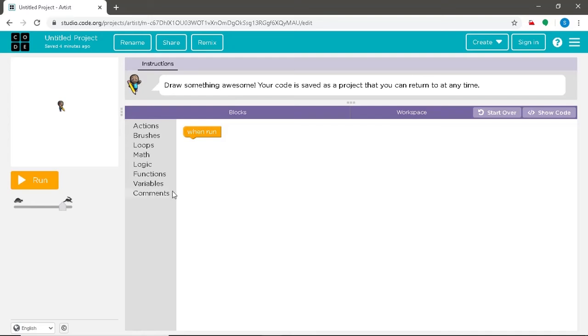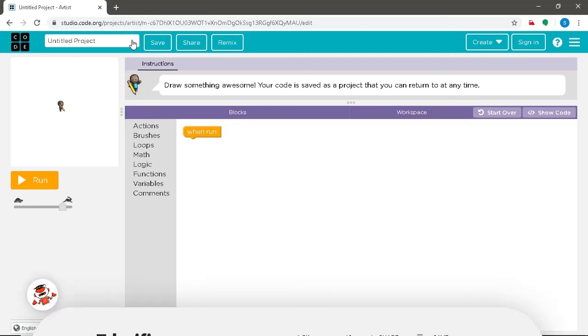And again, left to this category section, you can see a visualizing section that enables us to see what we drew through the various blocks that we have assembled to form a script. Also, on the top left corner, you can save your project by clicking on the rename button and choosing a title.